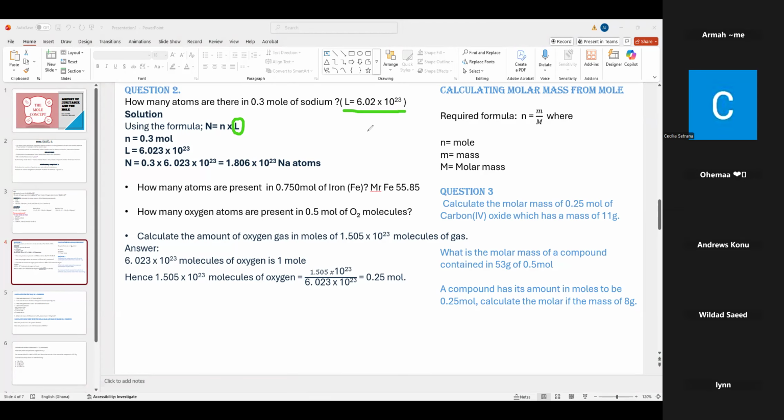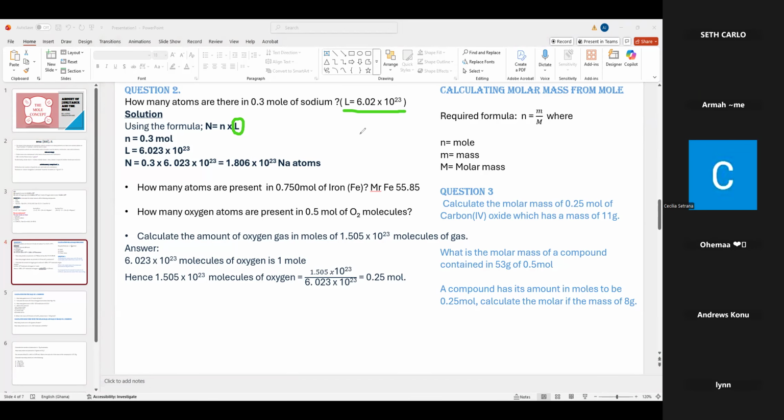Does it change? No, it doesn't change. Upon repetition and upon solving more questions, you have this capital L at the back of your mind. You wouldn't need to always refer to your formula book to get it. The capital L doesn't change. What changes here is this, and it changes with respect to this.